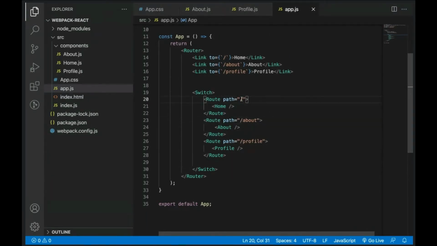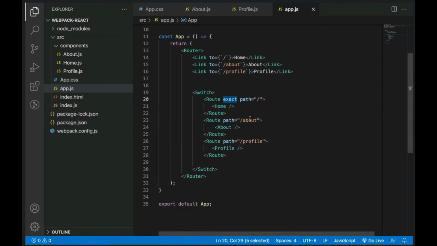The reason behind this is that it is trying to match the paths. So it is first looking for this, and something here is getting matched in the first attempt. So it is rendering Home, and for the next one, it is getting matched with this one, right? So it's actually a confusing thing. These two are getting matched. So if you want to restrict that, you have to specify your root URL with the exact keyword. So it will look for this one, and it will prevent this from rendering the Home component, because it will render only if there is the exact property.